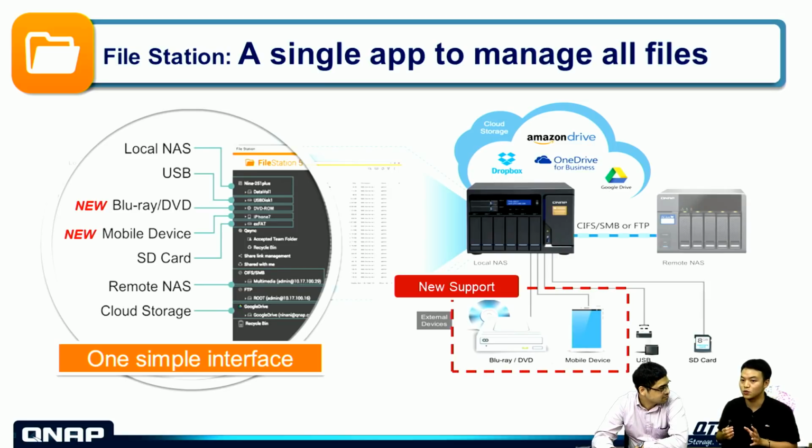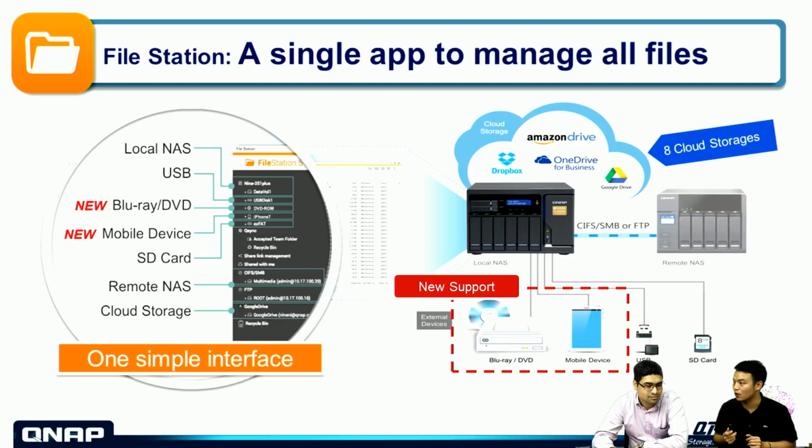So we actually have a solution for this kind of scenario: File Station is meant to become the center of file management, or let's say the center of everything. We are connecting 8 different cloud storages with QTS 4.3.4, including Google Drive and Dropbox, which were mentioned, and of course Amazon and Box, which many people also use. Besides cloud storage, we have remote NAS. We can use Samba, FTP, and WebDAV, so we can actually connect 2 NAS together or even more, and use exactly one single interface to manage all the files.